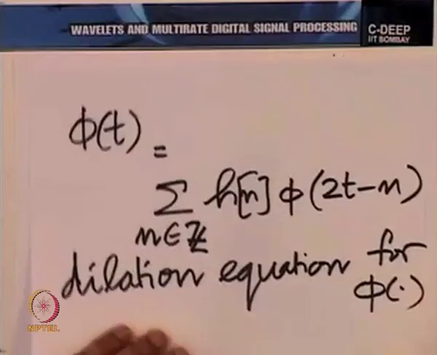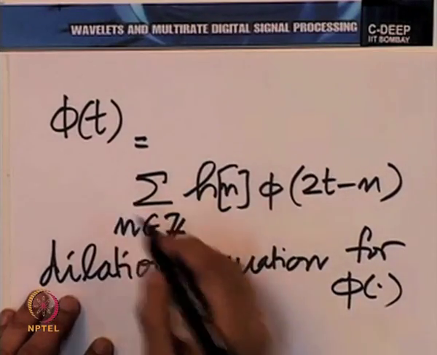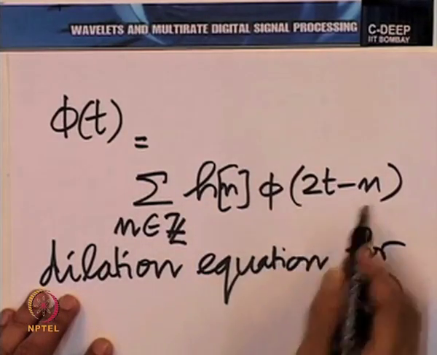We want to show that once you have this dilation equation, we can actually completely characterize phi t and psi t knowing the two band filter bank. I shall in the next couple of minutes only give the strategy for doing so, but we shall actually do this in the succeeding lecture, in the lecture to follow. Let me put before you the strategy that we are going to follow, and for that purpose, let me put down the equations before you once again. So, let us recapitulate the two equations we have written. We have this dilation equation relating phi t to its own dilates and translates.